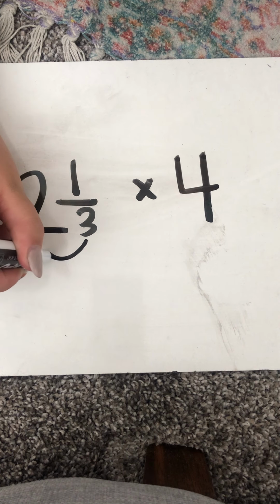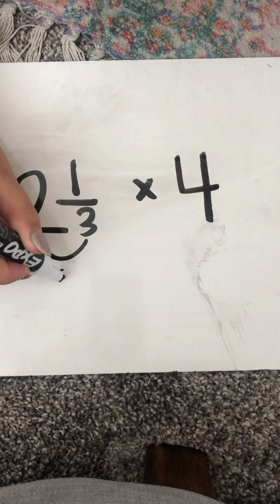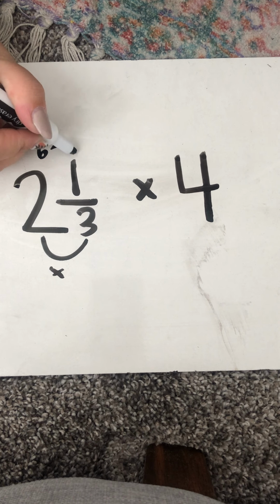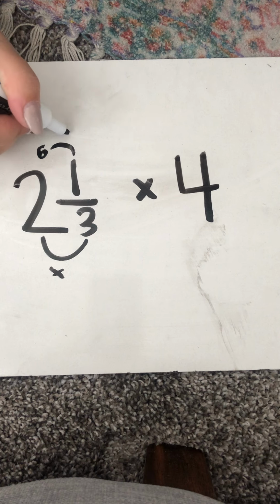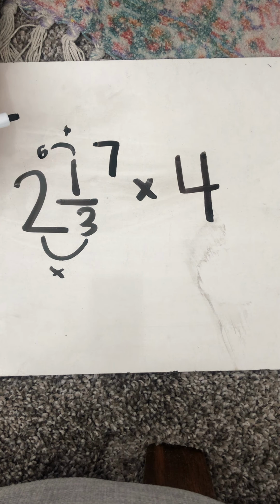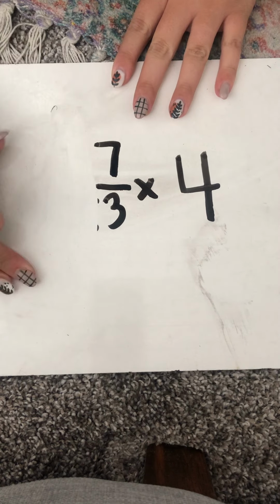To do this, we're going to kind of work in our loop here. So starting with this, I'm going to multiply 3 times 2, and that gives me 6. I got that one right this time. Whoops. I'm going to write a little 6 here so I don't forget. And now I need to complete my loop. Next, I add my answer to my numerator. 6 plus 1 is 7. I'm going to rewrite that right here. And my denominator stays the same. I have a 3 here, so I'm going to keep it as 3, and I'm going to erase my old work so I don't get confused.